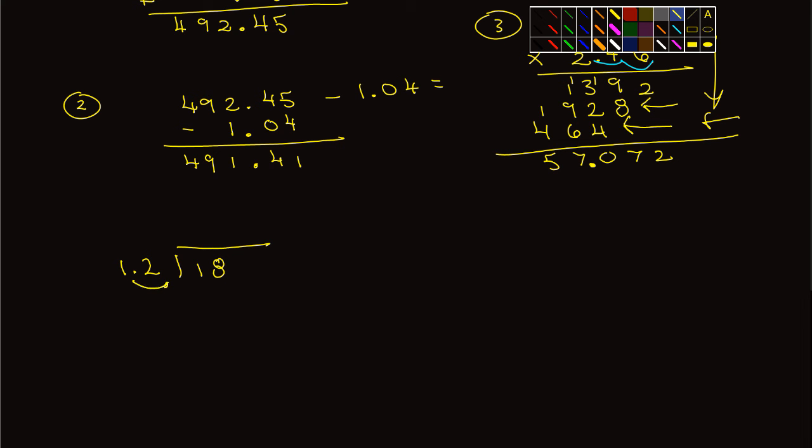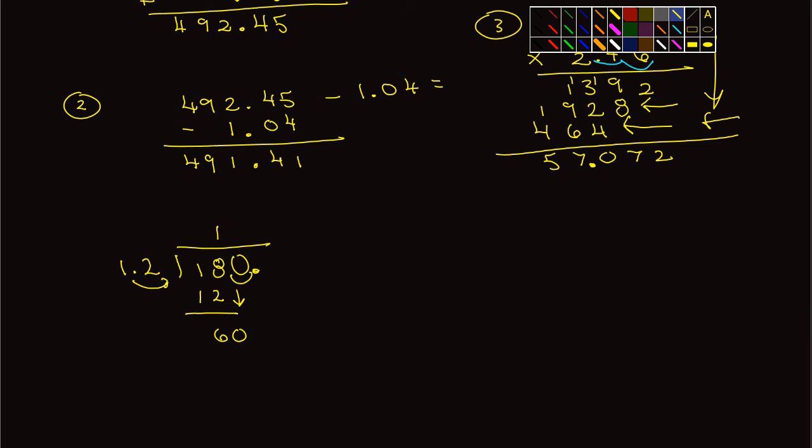So we're going to move this over 1, and whatever we do on the outside, we got to do on the inside. So the decimal for 18 is right there. Every whole number, the decimal's on the far right side. So I'm just going to take this decimal here, and I'm going to move it over 1. And so I'm going to add a 0. So now the decimal is right there. All right. So how many times does 12 go into 18? Goes in once. I'm going to put down the 12 and I'm going to subtract. 2 from 8 is 6. We bring down the 0.